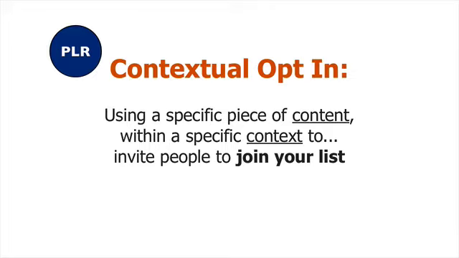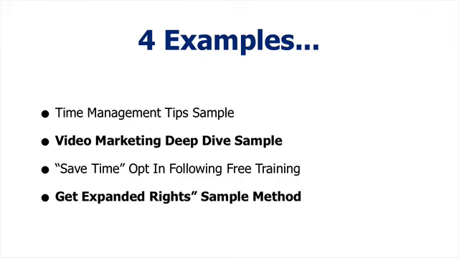But the contextual opt-in takes a piece of content within a specific blog post or within a specific teachable and allows somebody to join your list to get more information about that particular topic. So what I want to do is give you 4 examples of this and show you a different way of getting people to join your list and being able to put them on your list in a particular segment. Because if somebody joins your blog through the sidebar and they just want some general tips on your topic, that's one thing. But if they join your list based on a particular training lesson that they took from you or a particular blog post on a topic, you can put them on a different list and send them relevant offers and updates based on that one particular topic.